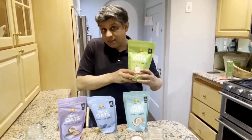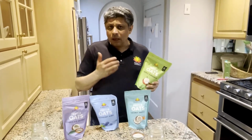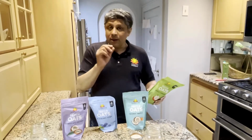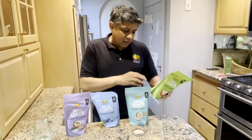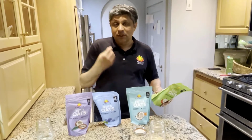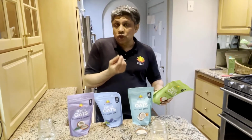And what is in these things? So it's obviously rolled oats, brown rice protein powder, chia seeds. We add in little pieces of dates to give it a natural sweetness. And then it's got the secret ingredient, which is coconut milk powder, which gives it a very milk-like consistency. A little bit of coconut sugar.